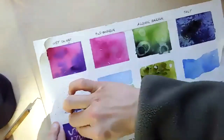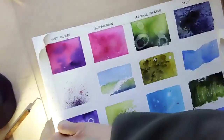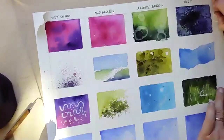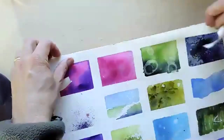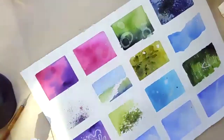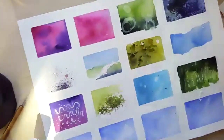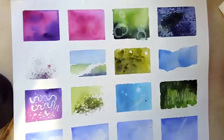Another kind of neat effect. You'll see some people in their sketches, there are these tight little frames around everything. Sometimes they've worked around those spaces. Sometimes they're using masking tape, this artist's tape, to create those spaces. There we go. There we have them. A bunch of different effects that we can get with our paint.